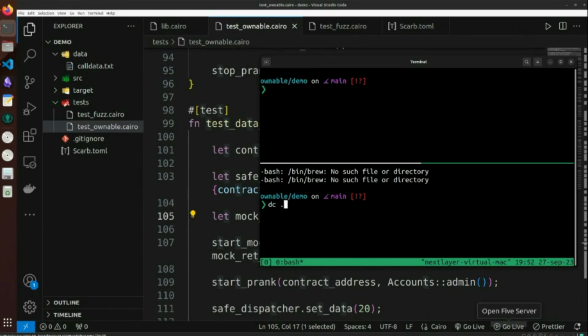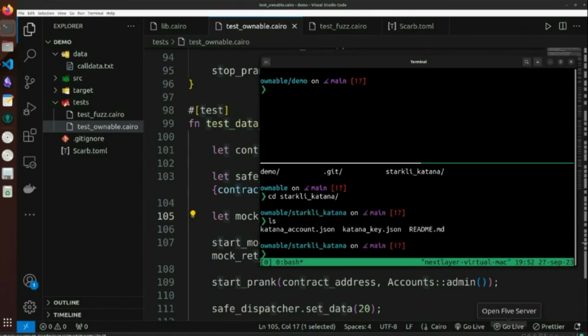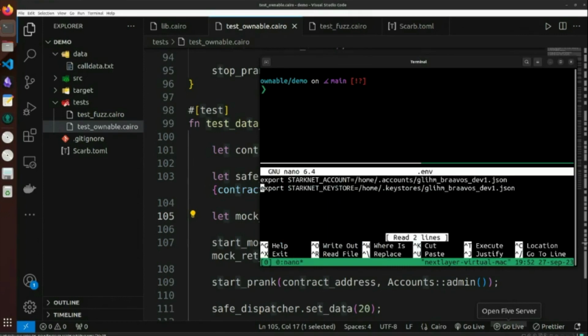So I have to go back. And then here we have Starknet Katana. These are my files. And then here we have the Katana account and Katana key. That's what we need. I think we have an env file here. And these env files are set to Pierre, but I'm going to change them to my settings.